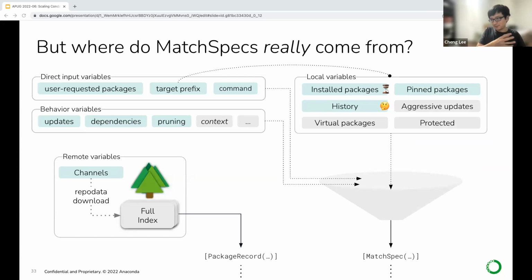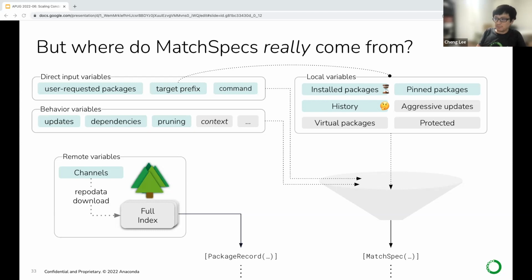But really, where do they come from? So yes, it comes from your original request as a user, but Conda actually needs to be aware of a lot of other things. So looking in your install location, it already needs to be aware of what's already there, right? Are there any packages there that you've pinned? So if, for example, you've told Conda to never upgrade this version of NumPy, what the solver will now have to do, when you request TensorFlow 2.6, is find a compatible build of TensorFlow 2.6 that links to that pinned version of NumPy.